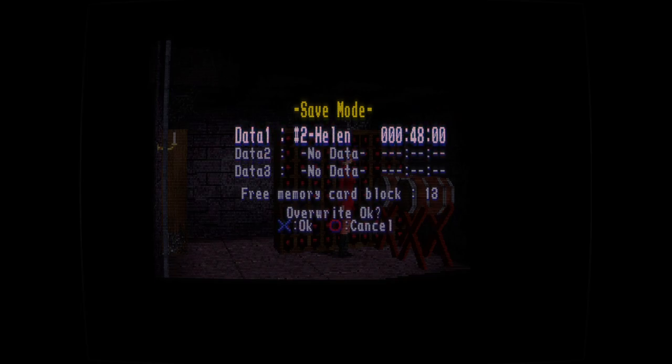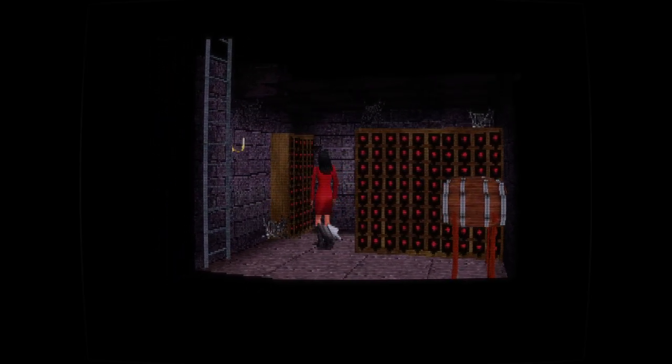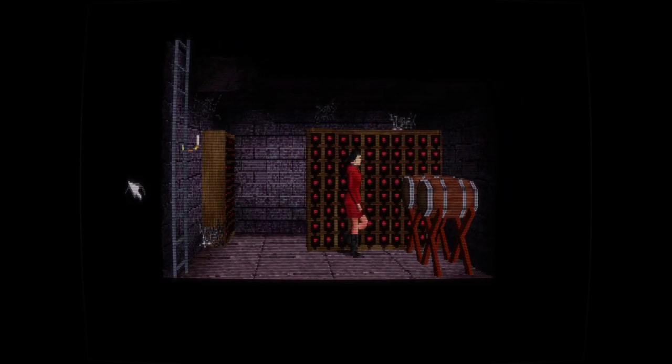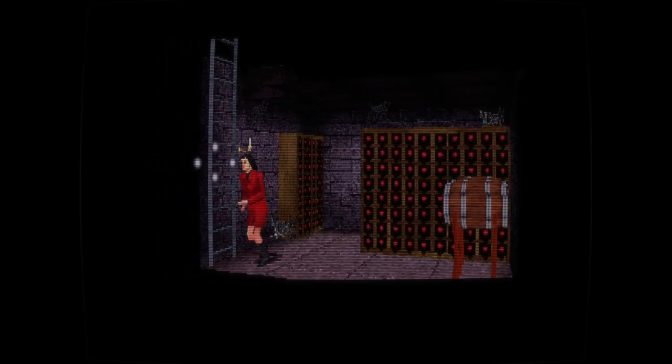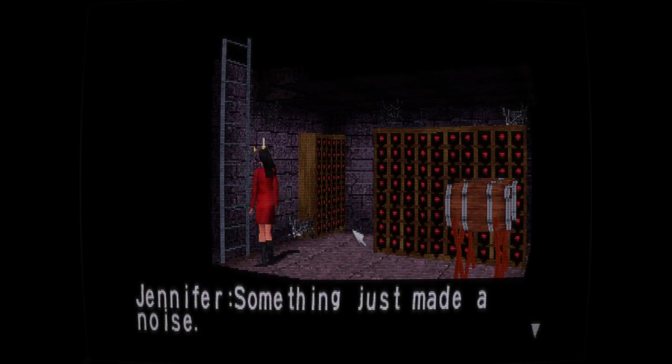It's random right here. You can either see Helen or Scissorman. Okay. Do you go back? Okay, attempt to go up the ladder. Okay, go up the ladder. Attempt, yeah. Something just made a noise.